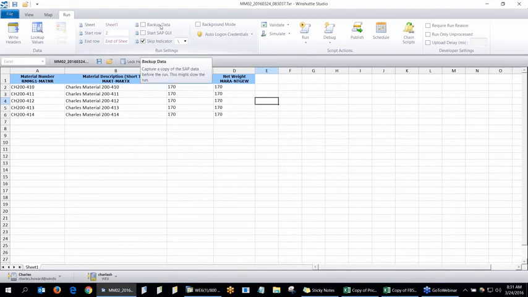So things like backup data. What this will do is actually take a sample of the SAP data as it was before I actually make the changes that I'm about to make, so that if on the off chance that I make a mistake and need to go back and redo that, I've got the values previously. I don't need to go searching through SAP or elsewhere to try and find what those values were. I've actually just got them pre-populated in this Excel file to use to re-upload if I made a mistake.